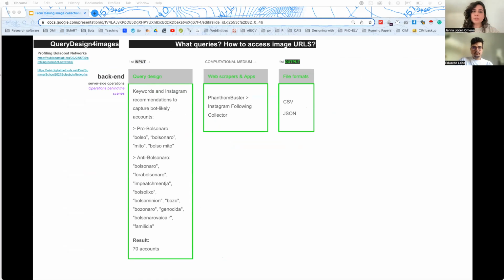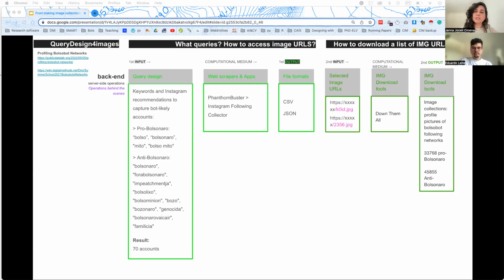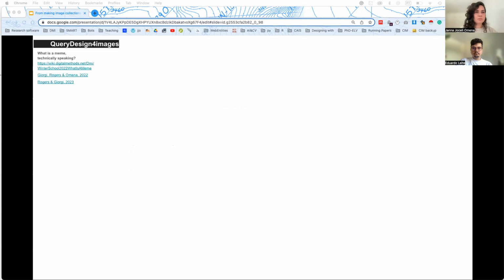Here we used Phantom Buster to collect data related to these accounts, qualitatively mapped. We had our output, and then we selected the list of image URLs and used them to create two different image collections, pro and anti-Bolsonaro, following bot networks.